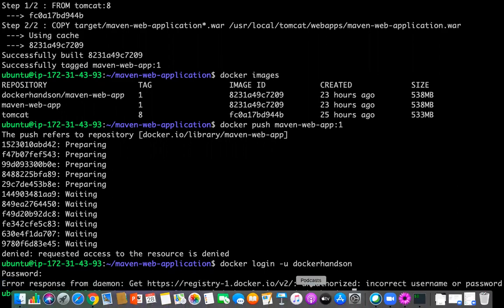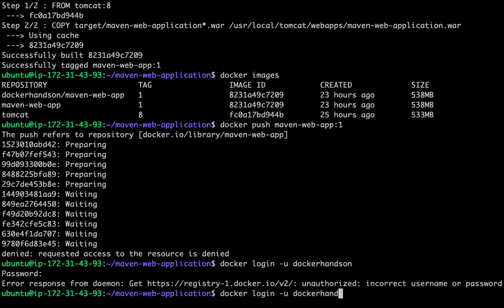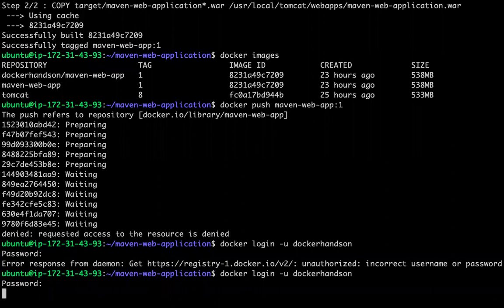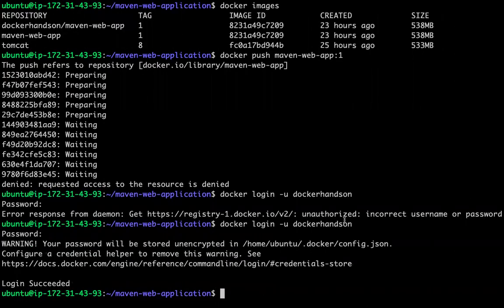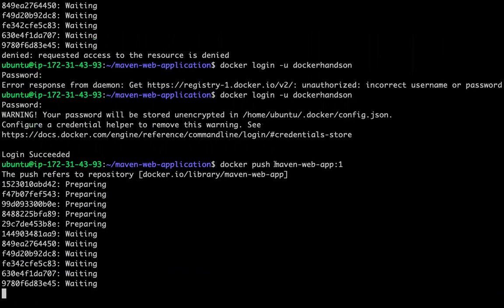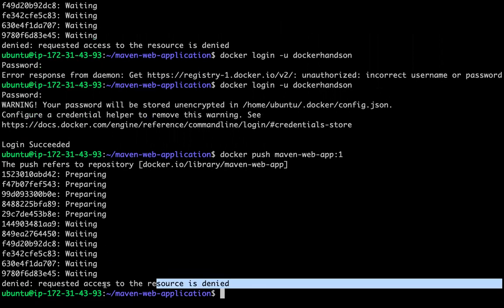Even though I authenticated, it cannot understand where to push. So that is why we have given something like this.